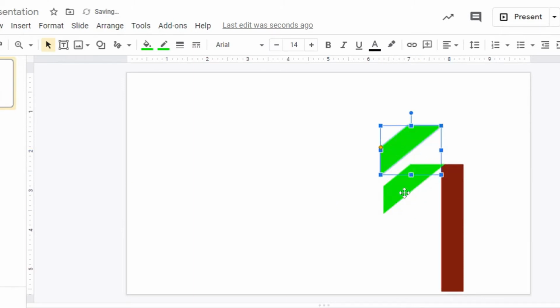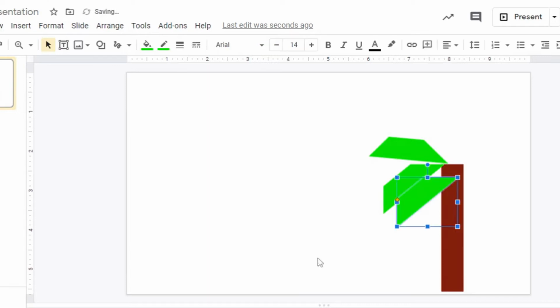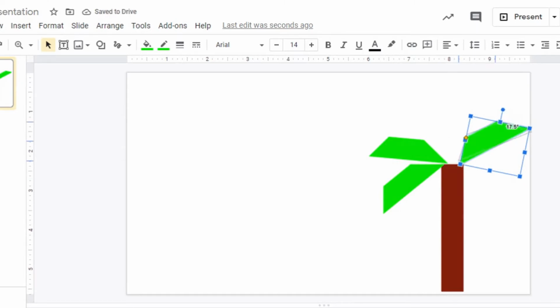And if I move it up here, uh-oh, it's not connecting. What can I do? See this little dot right here? If I click and move, look what happens. And then I can drag it over here. And I'm going to hit Control C. I'm sorry, Control V, and make another one. And I'm going to, once again, drag it. Maybe I make it twist this way a little more.